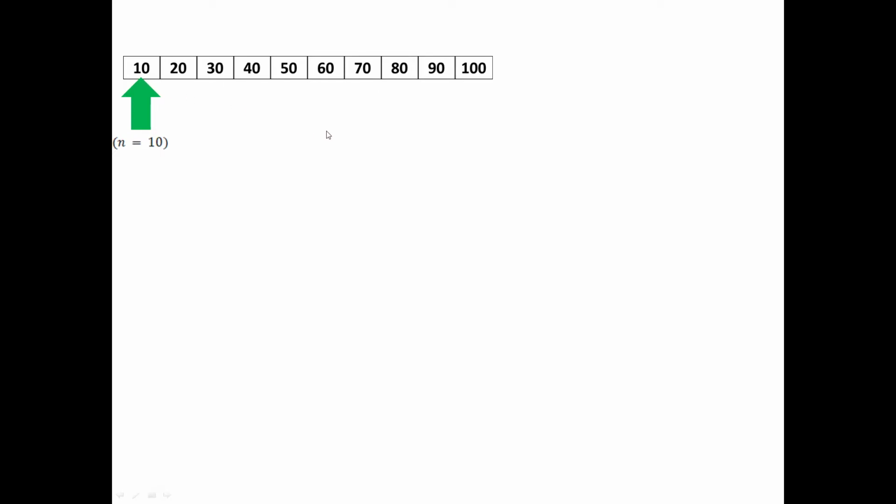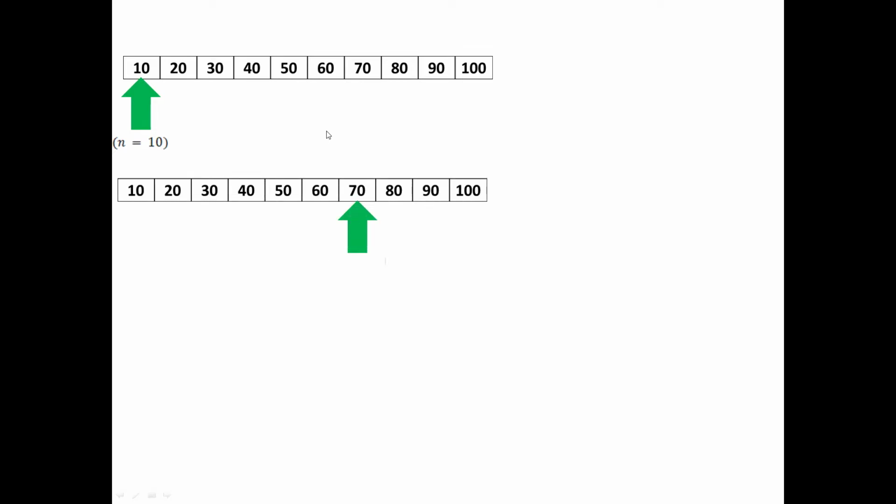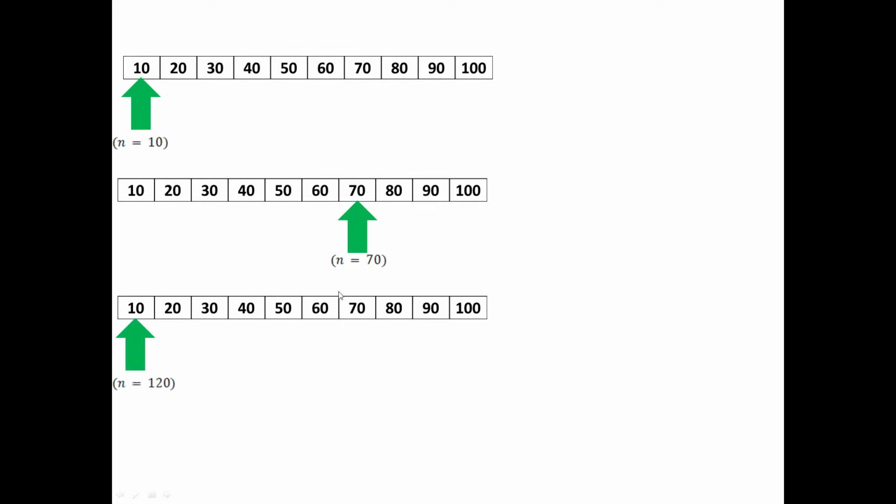Now come to a second condition where you are checking for a number 70. So 70 is not present at the first place, so you need to traverse from 10 to 20, 30, 40 and then you will come to 70. So in this case you have traversed and this algorithm will require more time because you are searching. You are not getting the element at the first place, but you are getting it at the 7th place, so you required some time. Now suppose you are searching for an element n equals 120 which is not present in this array. That means you will traverse from the first position to the last position and then you will come to know this element is not present.